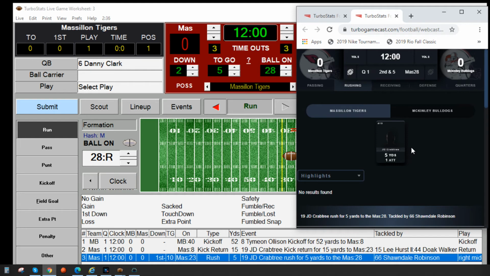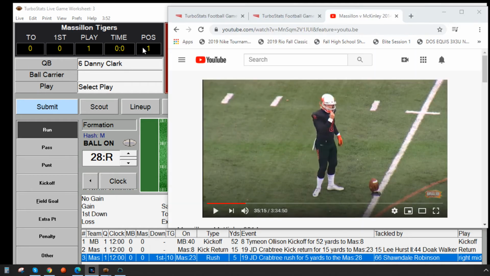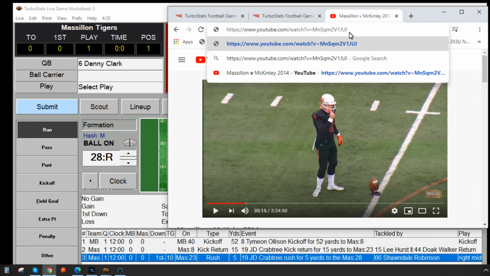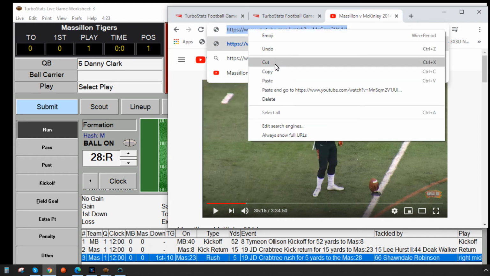So let me grab a video and paste it in here so you see how that looks. Okay, so here I am on YouTube, and I'm going to copy the URL. Make sure when you copy the URL that it says the full YouTube here. It doesn't have like U with a B-E. That happens when you first start your stream, but if you view the link file, you'll get the full YouTube. I don't think you need any of this feature stuff at the end here. You can get rid of that part. Okay, so all you need is this part of the URL.